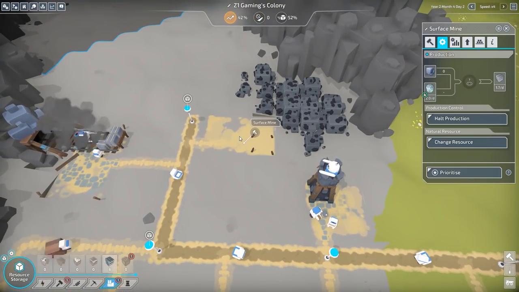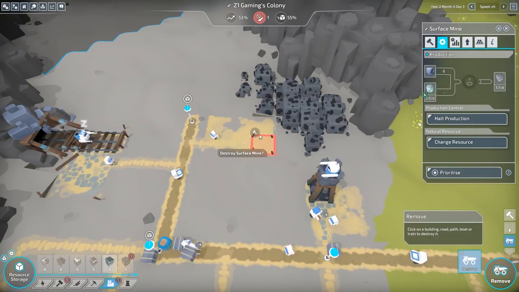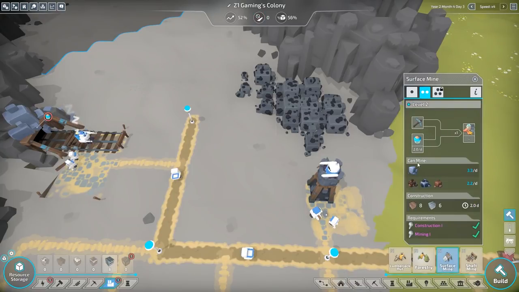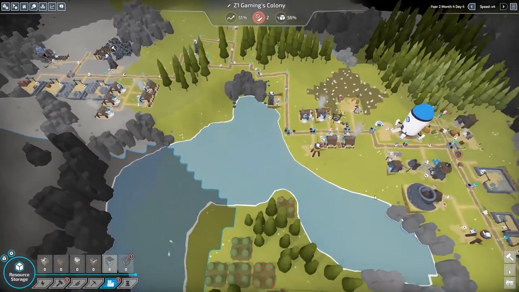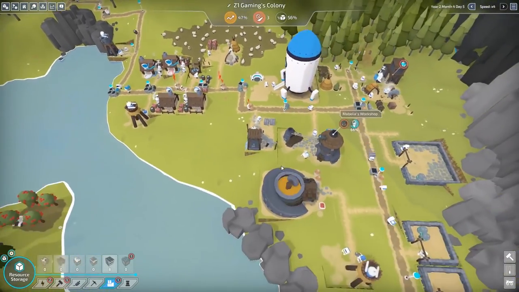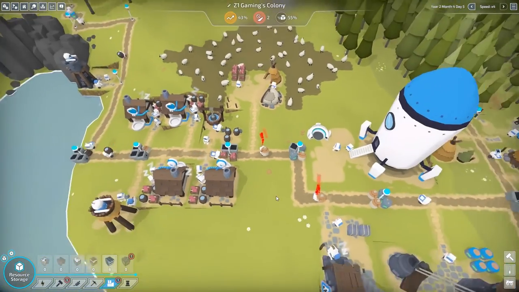Wait, hold on. Oh, never mind. Remove that. Level one cannot do that. It has to be level two. Okay. Good. All right. Where's our research stuff at? What's going on here? Oh, you're waiting on tools. That's gonna happen soon. Oh, what's happening?